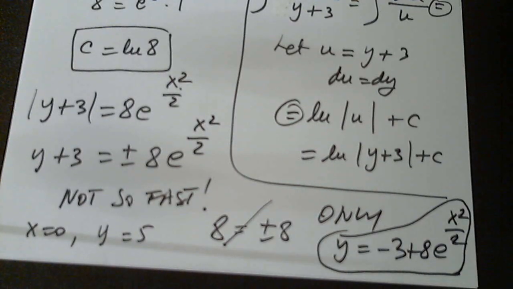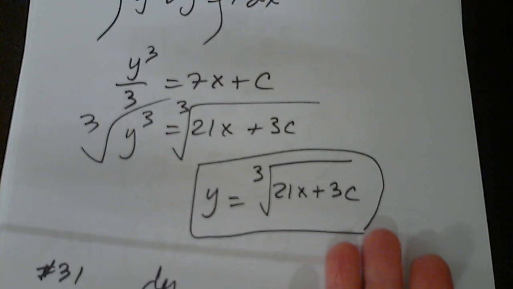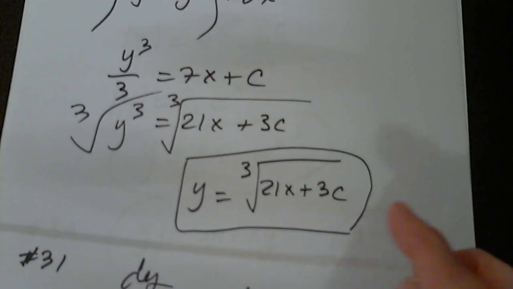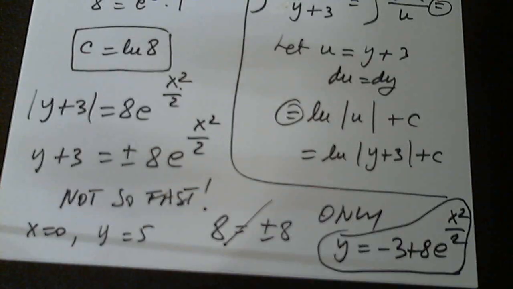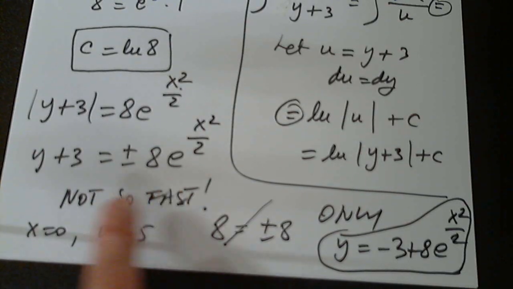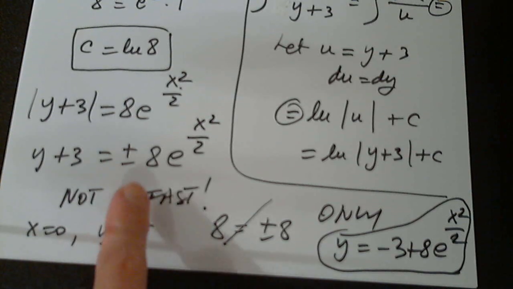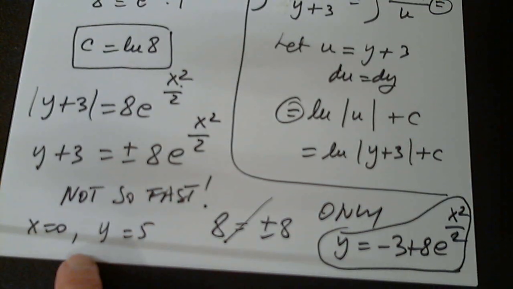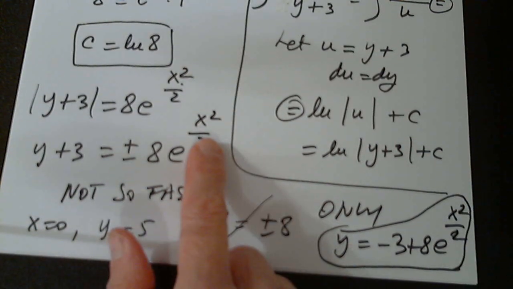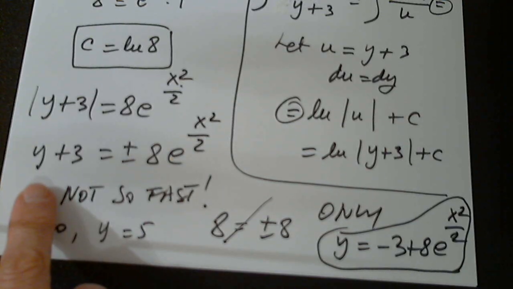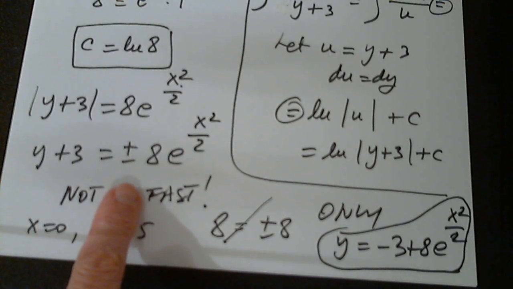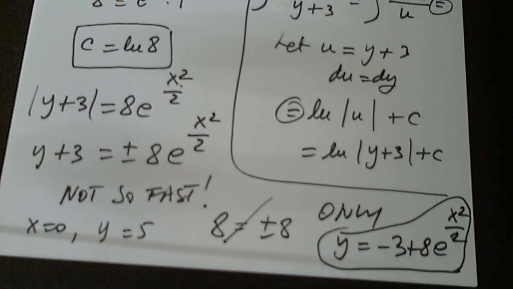So in the previous example, or several of the previous examples, we were not given the condition. So we didn't have C. But now when I have C, the final solution has to work with the initial condition. And the negative sign in this case does not work. Because when x is 0, the left-hand side is 8, not plus or minus 8. So I can only choose the positive, and then I have to move 3 to the other side.